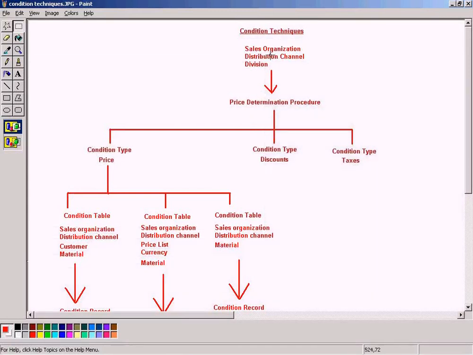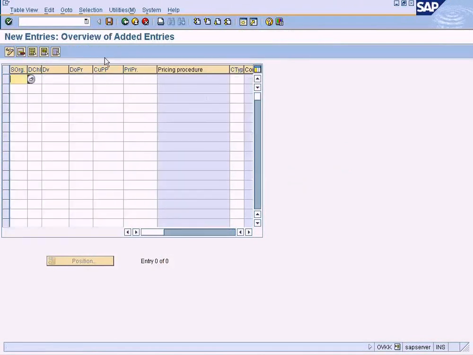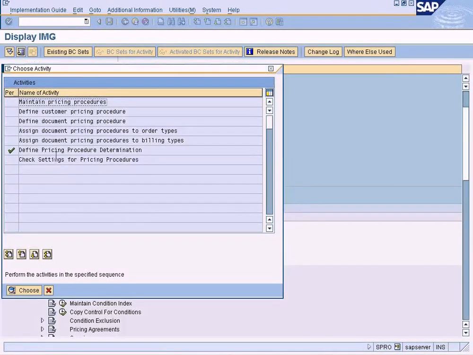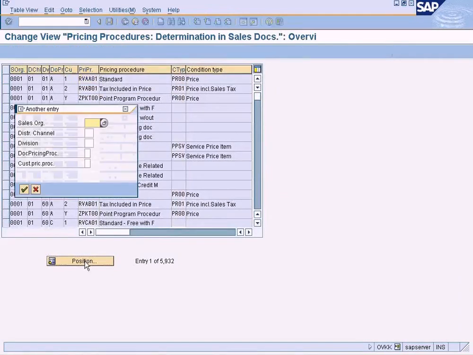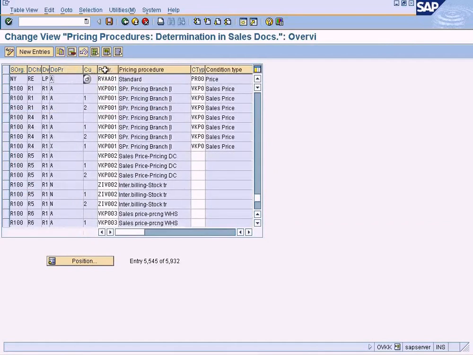But bear in mind, it's not only these three fields which will determine the pricing procedure. If you want, you can also assign, sorry, let me go in again, another two additional fields, which is document pricing procedure and customer pricing procedure.